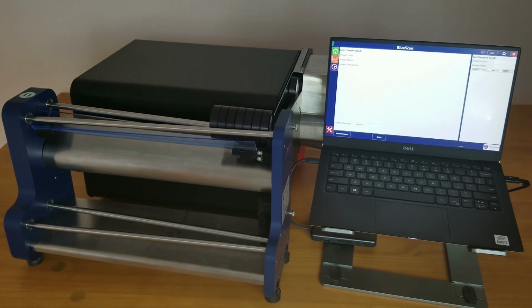Then I can press the scan button in the BlueScan software, and the instrument will begin scanning samples and not stop until all of the samples have been processed.